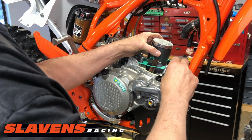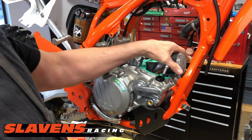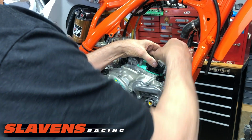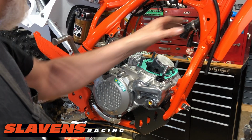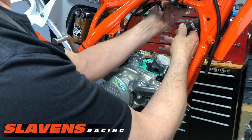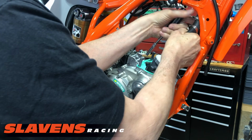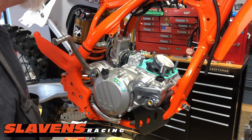And put the next one on. And I don't put any sealer between the gaskets. Okay, now I'm going to rotate this crank down. If you really want to make this job easier, you can pull this hose off as well, and I might just do that real quick. It's just kind of a lot to juggle when you're trying to slide the cylinder on. Okay. Bam, now we've got a nice open workspace.